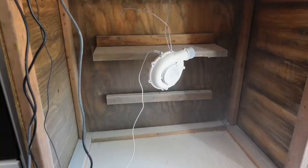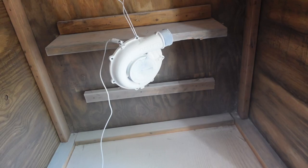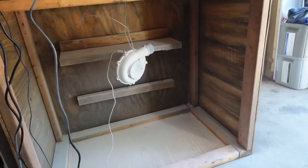All right, painting is done. I'm gonna go ahead and take off the tape, wipe off all the excess stuff, and we'll put it on the rack and put it back in the oven. Hopefully this looks good.